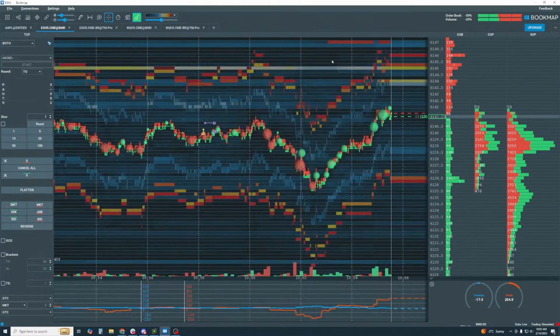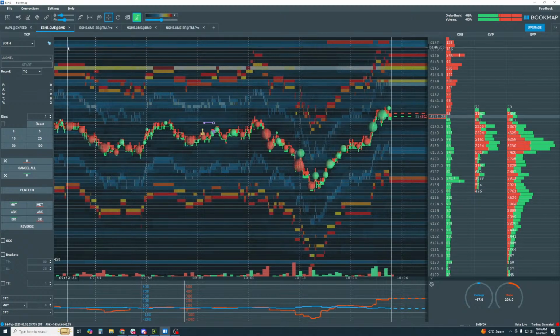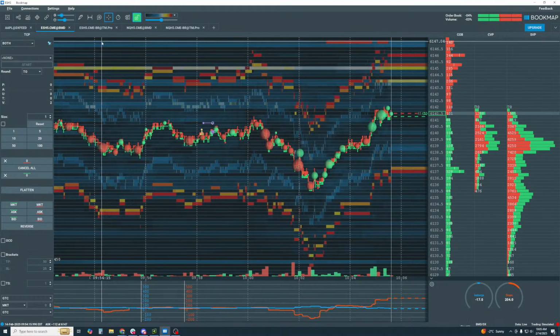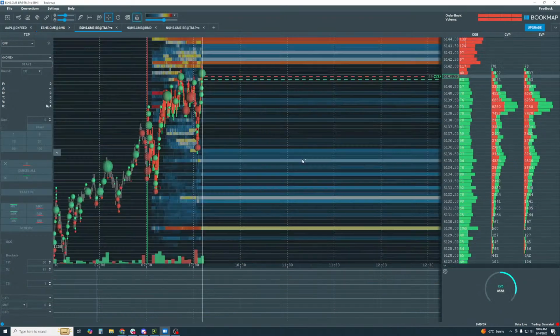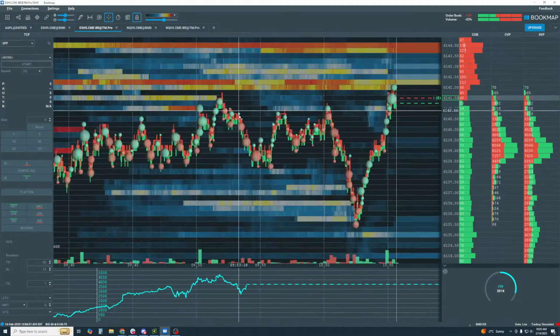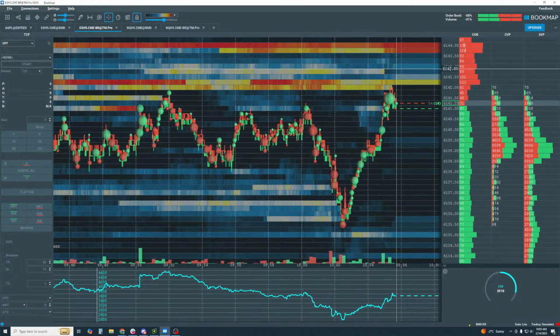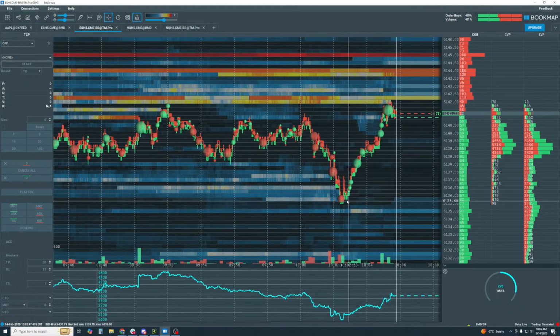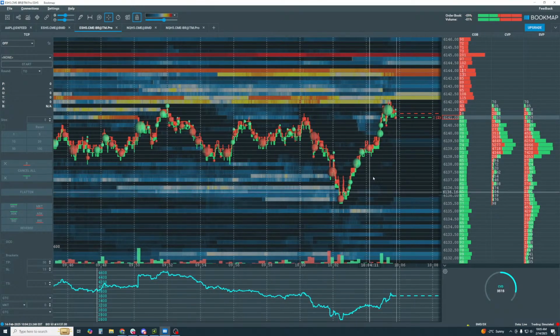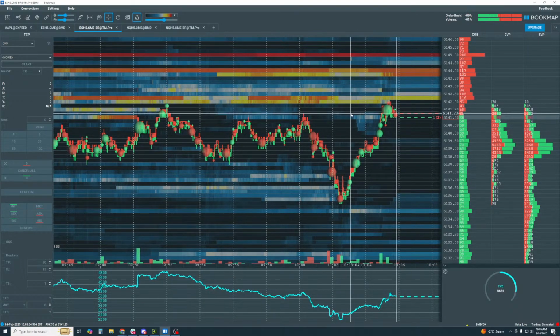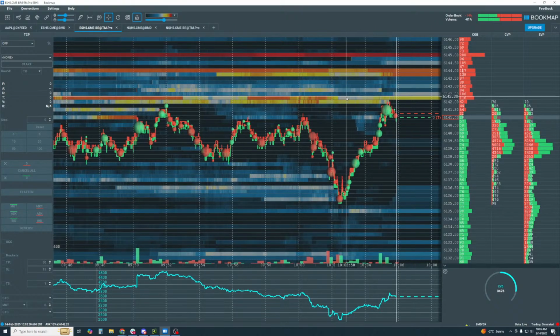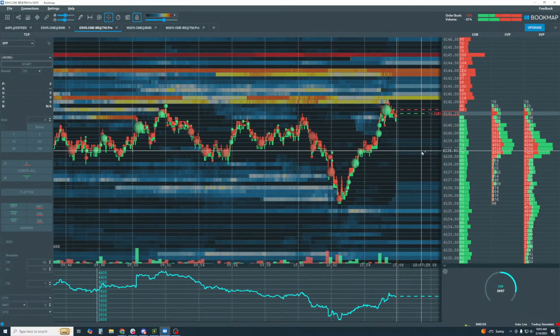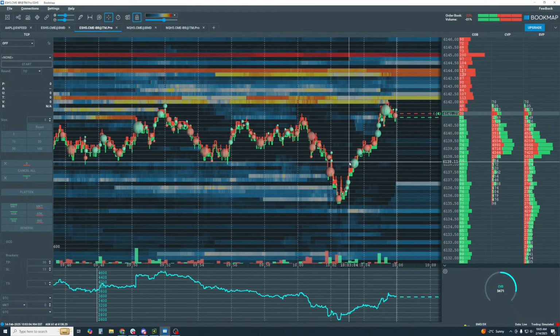And let's jump in. Let's take a look at these markets here. Looking at the ES, and we'll jump over to the TraderMap Pro version of the ES here, and see what's going on. This filters out the heat map a little bit. There's an algo in here that has been really plaguing us for several months now.